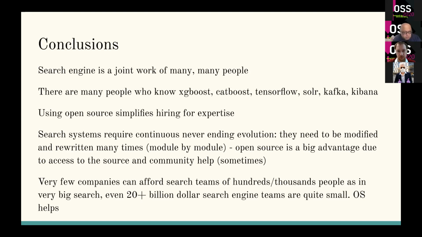Sometimes you don't need to. For example, many companies want to use Solr retrieval and don't really care about improving that part, so if that part of Solr were proprietary, it would be fine for them. But frequently, once you go to really big scale search, you want to improve every component, and proprietary gets you to limits where you cannot improve that part as much as you want.